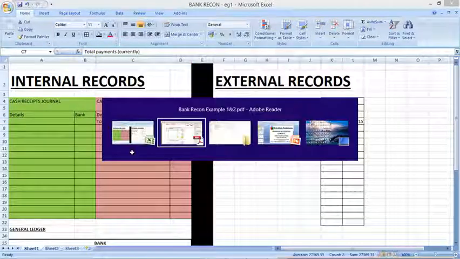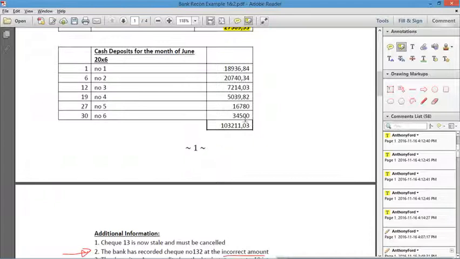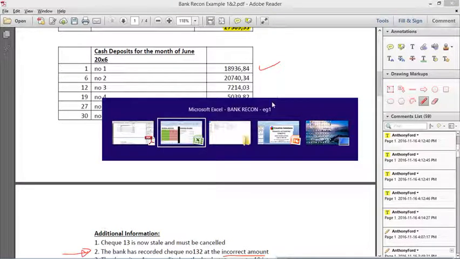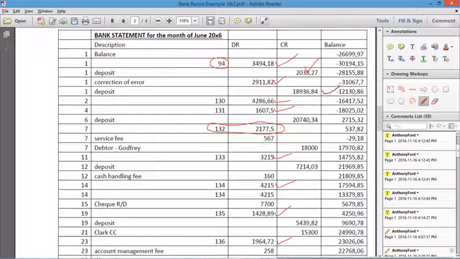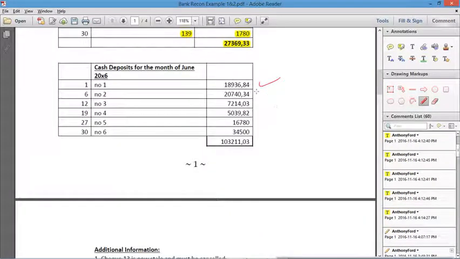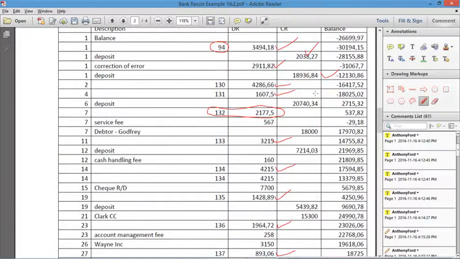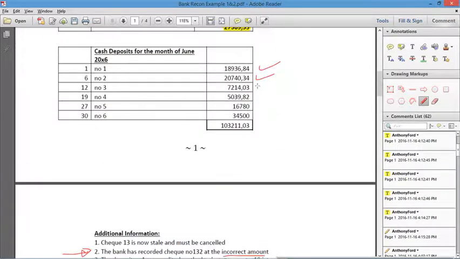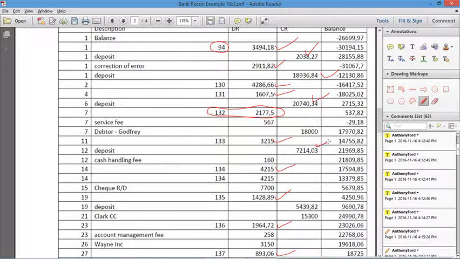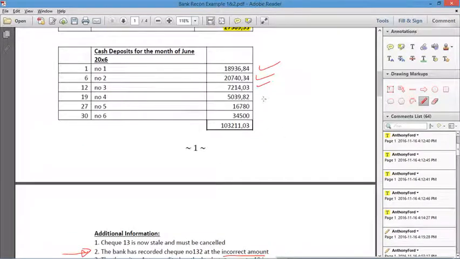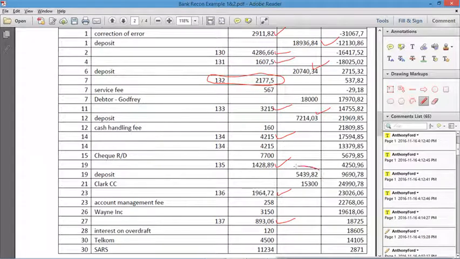Right, let's look at the deposits. Has deposit 1 gone through? Deposit 189.36, yeah. Okay, so tick, check the amount. It is the same, so that's fine. Has 2 gone through? Deposit 136.84. Yes. Tick. Has 3 gone through? Yep. Same amount? Yeah. Okay, tick. Has 4 gone through? In an incorrect amount. 4 has gone through, but incorrect. Okay, so I'm circling that one.